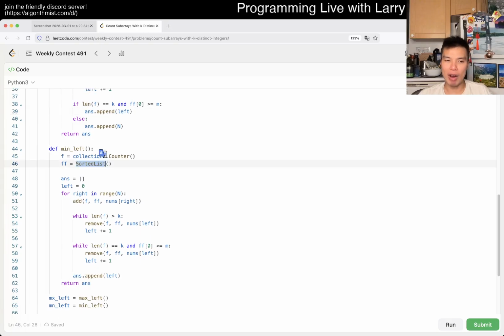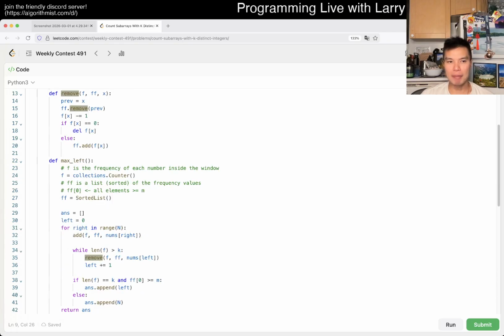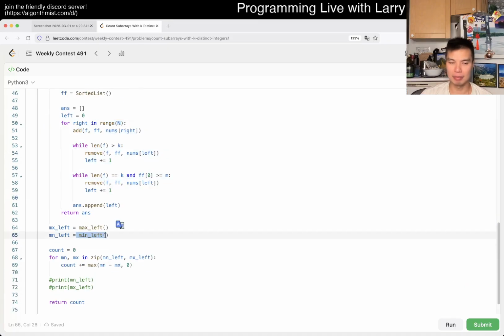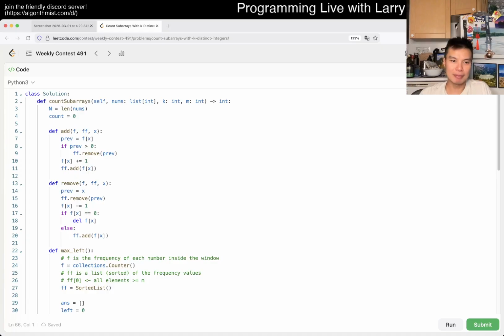With sorted lists, obviously this loop is going to be n log n. This is all of n, and then you have a couple of remove and add functions. All of them are log n, right? Because we have a sorted list operation. So this is n log n, this is n log n, this is n log n, and I mean, this is just that, so it's n log n. So everything's n log n, and everything is happy, and that's it.